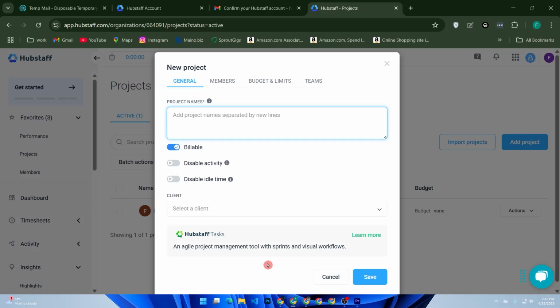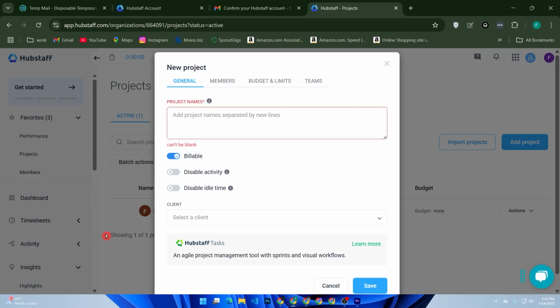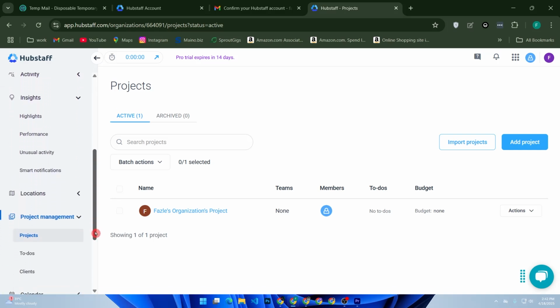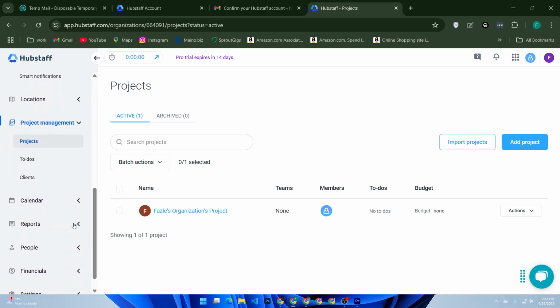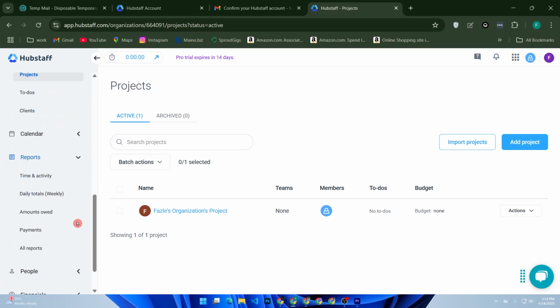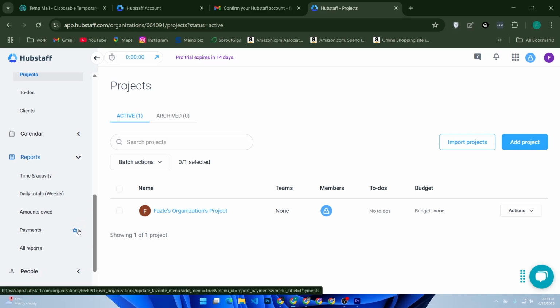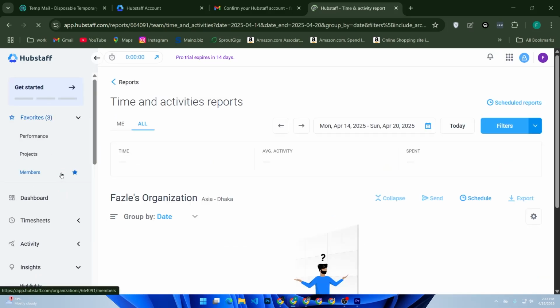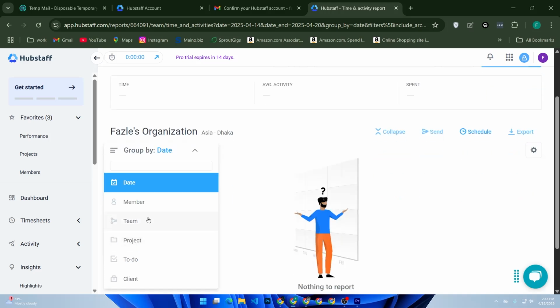After your team has logged time, go to the reports tab. See total hours by users, project or date, member, which you want.